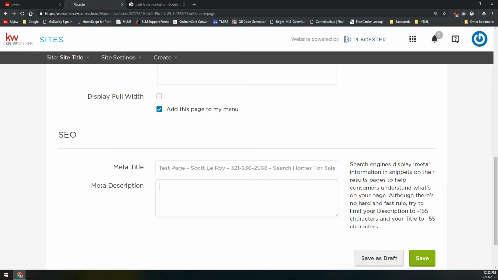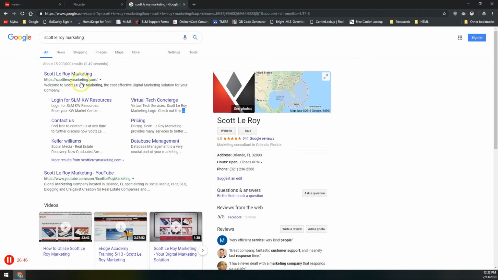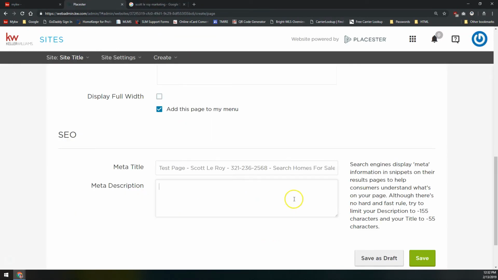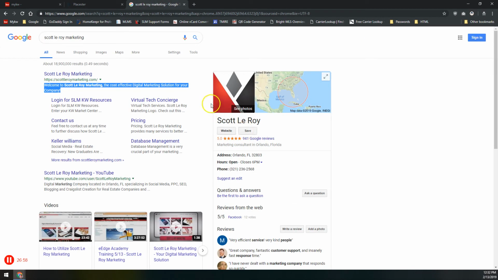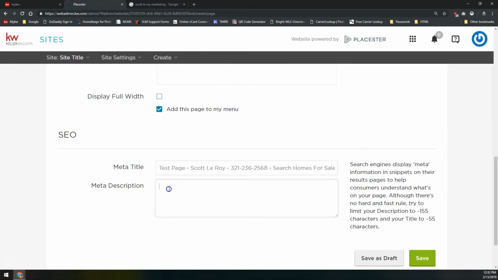Down here, the meta description is also used for search engine results. It's the gray text that shows underneath the blue link that you put in the meta title. You've got a little bit more room here, about three times as much. It's 155 characters versus just 55, and again, it truncates it using that ... there. So for the meta description, you can be a little more verbose and explain a little more about what this page is or what your site is.